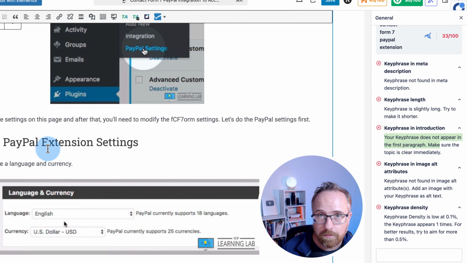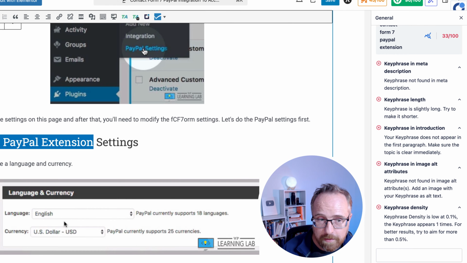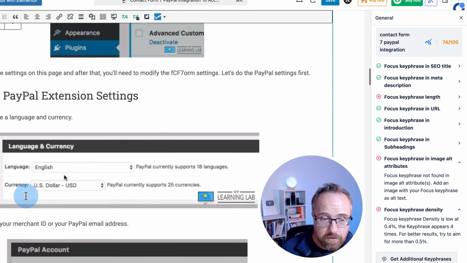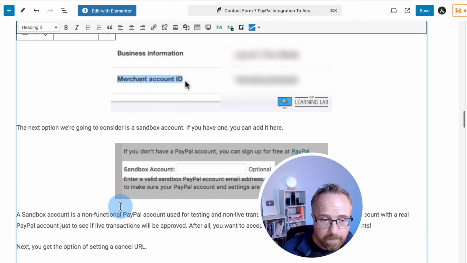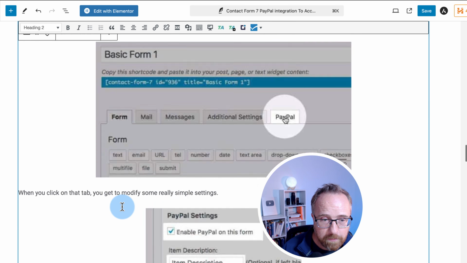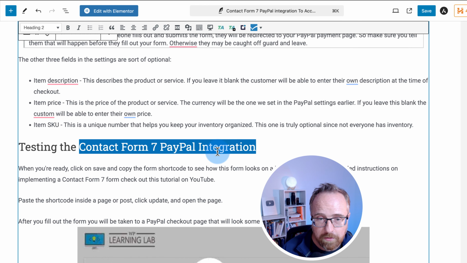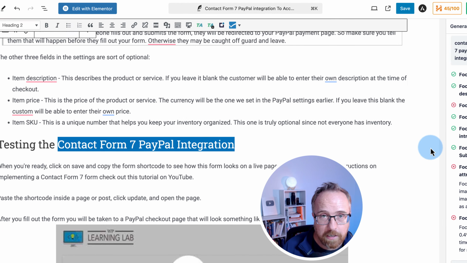This isn't going to work for everything. So I don't want to put this in the description or the introduction because I only have so much space for those things. I don't want to spam it full of stuff. Anyway, back to trying to find that as an H2. Let's keep scrolling. It must be in here because we got the check mark for the headings. There it is. Contact form 7 PayPal integration. You'll notice I didn't put it at the very beginning of the post and try to spam it and cram it in there. It doesn't need to be. We still got the check mark and it's near the bottom.